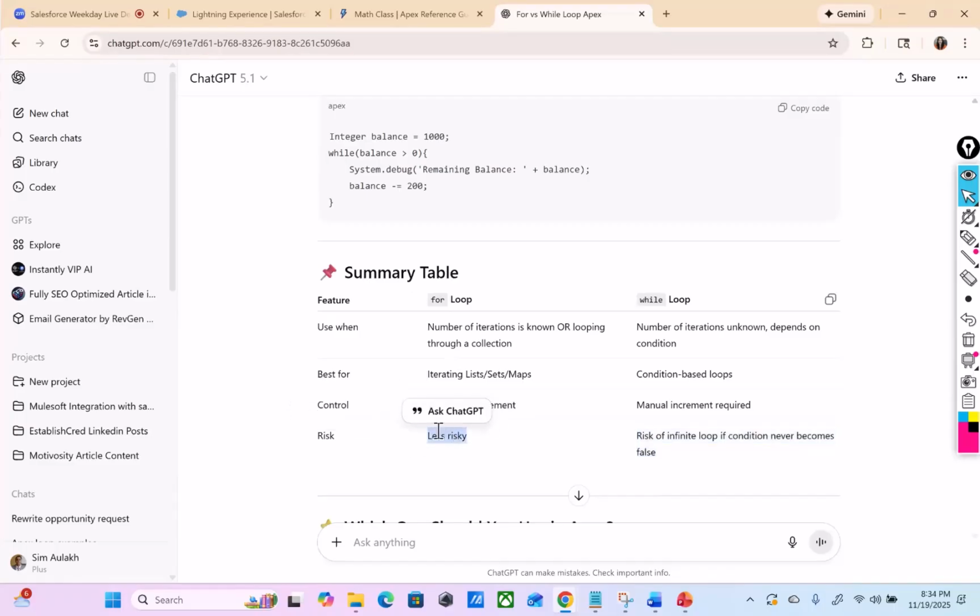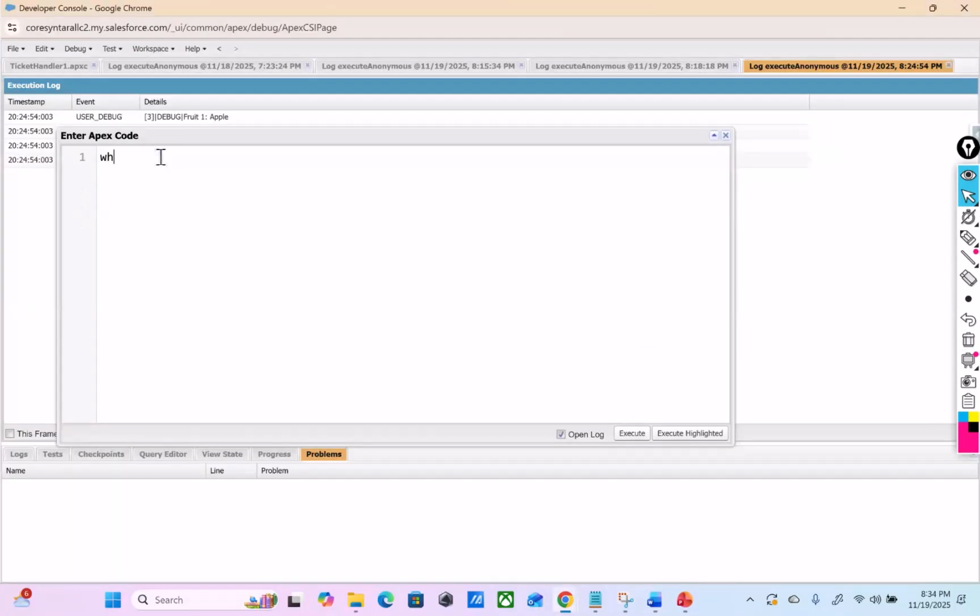With a for loop, there is less risk of getting into an infinite loop. A while loop has a risk of infinite loop. An infinite loop means you don't have an exit condition and your loop keeps on continuing forever. For example, if I say integer i equals 1, while i less than 10, system.debug i.